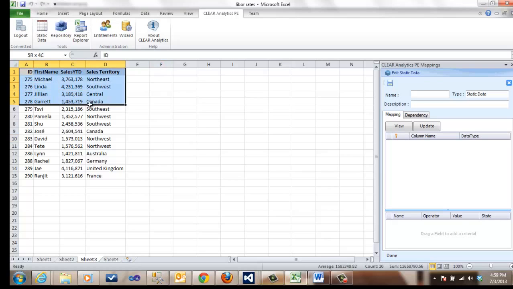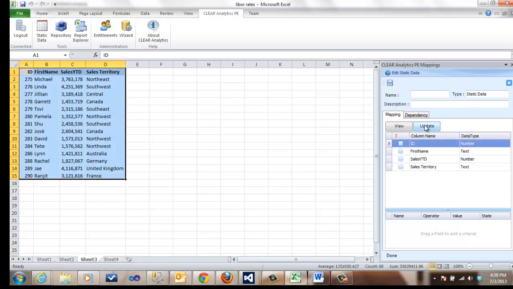I will highlight the entire data set and click Update, and we see the column names have been transferred into field names with the relevant data type. Let's give it a name, salespeople, and let's save it.